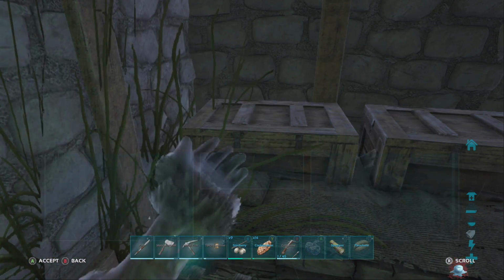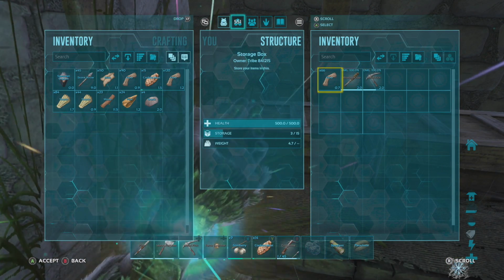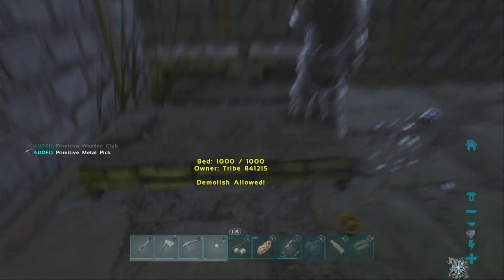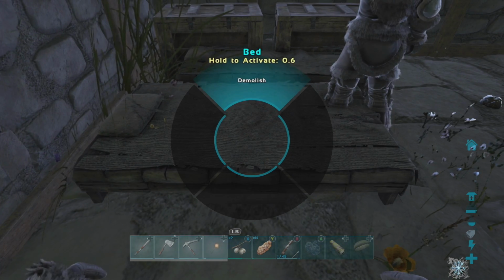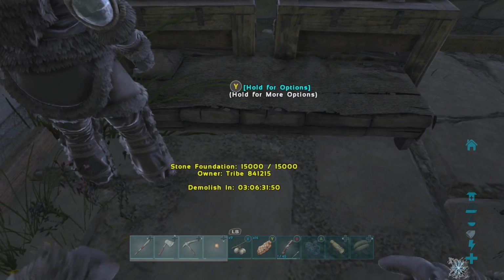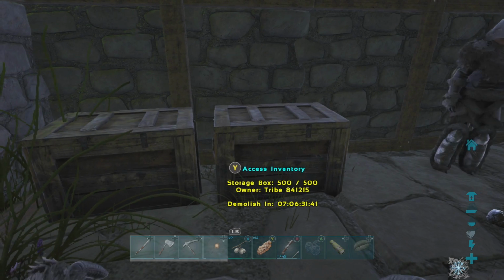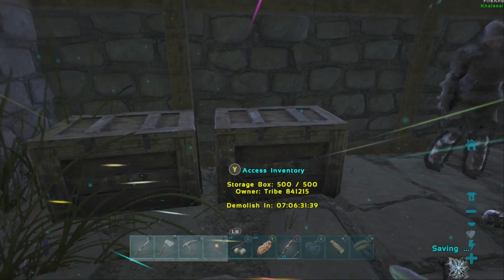Hopefully this helped inform you guys about a lot of the new things coming up, and hopefully we'll have Ragnarok coming out on July 4th in a few days. We're supposed to have another small patch coming out, I believe on the 3rd, right before Ragnarok. So we'll see what that's all about.